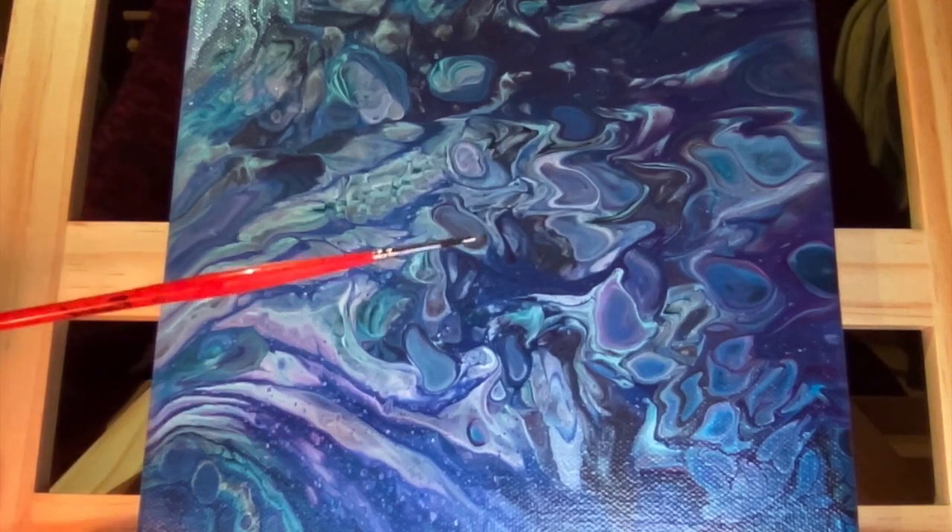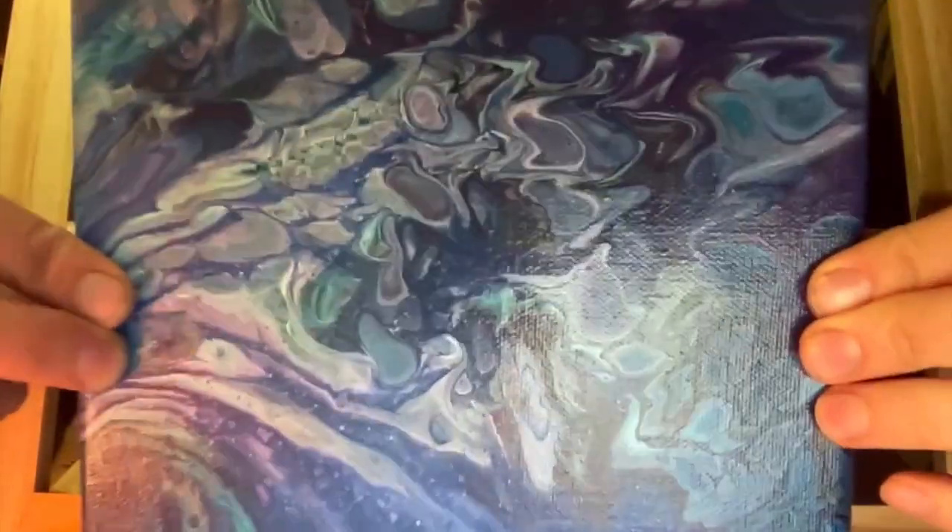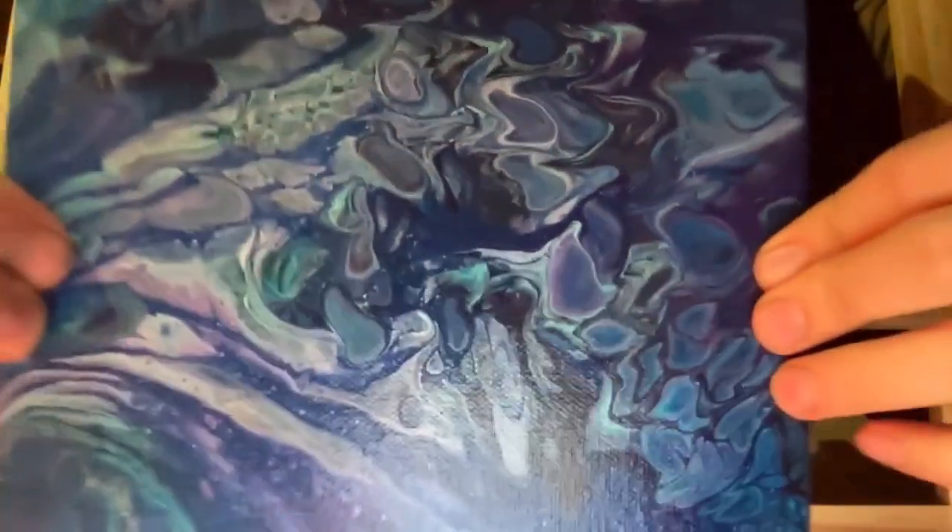For this painting, for example, I just poured in the center and then I started to move the painting — tilting it a bit like this to let the paint go down, or to the left, or to the right. I try to fill everything there, including the borders, because it looks lovely when you fill the borders. When you walk into a room, you can see that the painting is full — it's not lacking anything. Sometimes it doesn't go so well, so you have to use a brush or a finger to help the paint stay on the canvas.